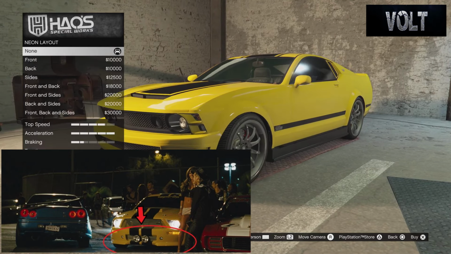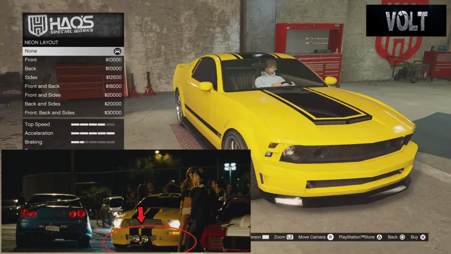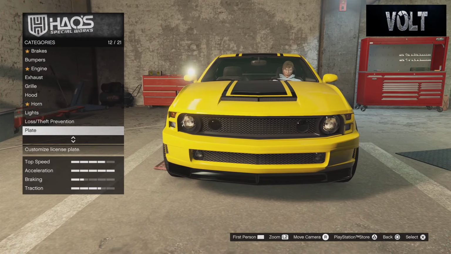After that, move on to the neon kits. You want to go to neon layout. It's going to be none because they didn't have a neon. Again, they kind of pushed away from the neon after the third movie. Yeah, I'll definitely go with none there.